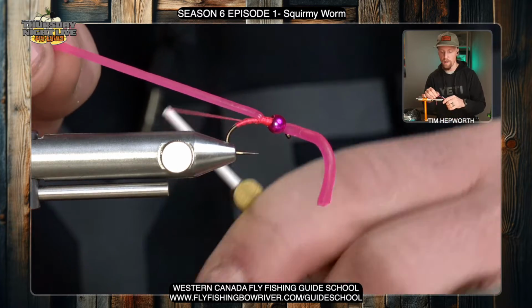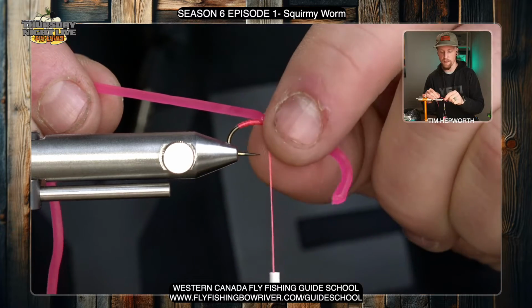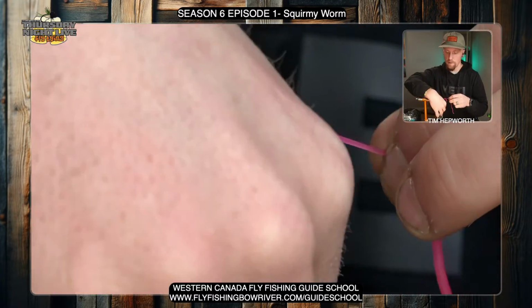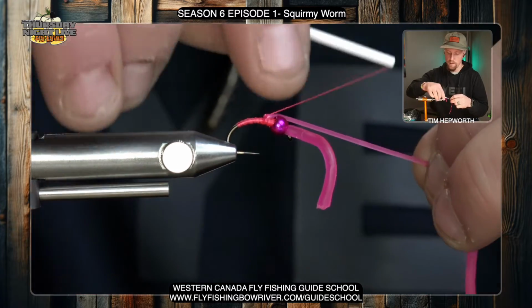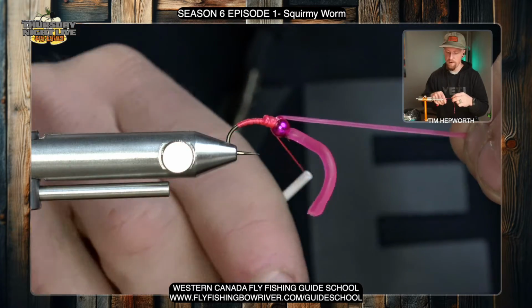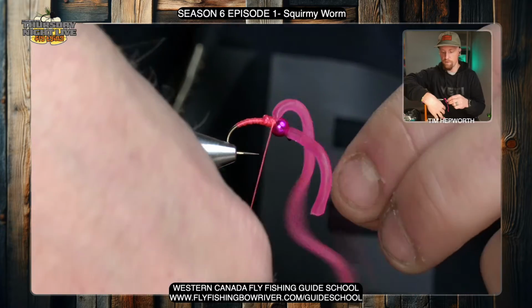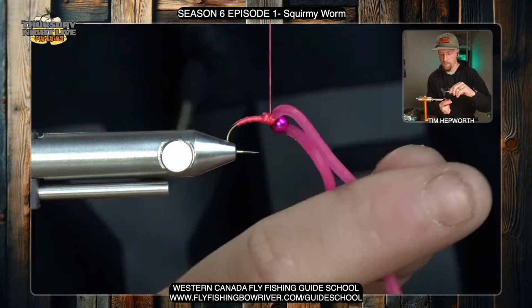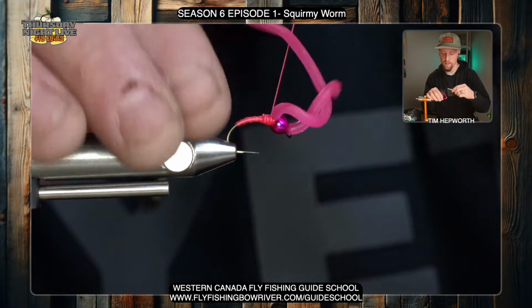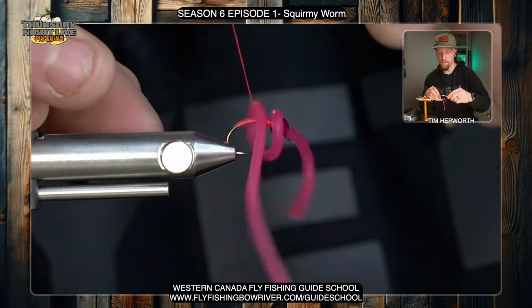Now, what I like to do is come down a little ways, probably about a bead length behind the bead, and I'm gonna fold this material back over, and I'm gonna put a few thread wraps over top. Now, the reason I do this is I just find it helps me get my first initial wraps as we kind of palmer this forward. It kind of gets the first few wraps set up the way I want them. And then I'm just gonna go over and kind of smooth out that ramp a little bit. So the harder you pull on this material, it kind of cinches it down. So I'm just gonna make that nice little ramp down.